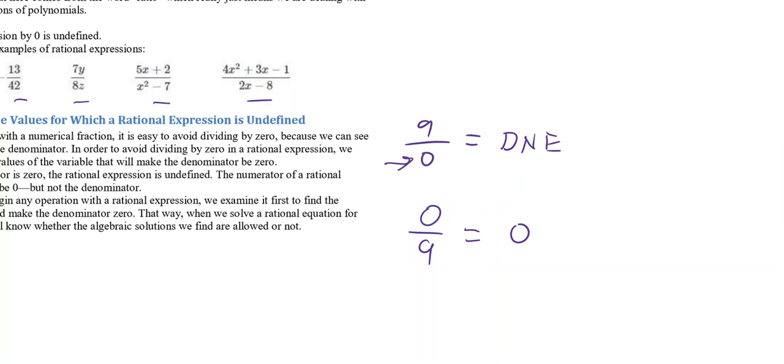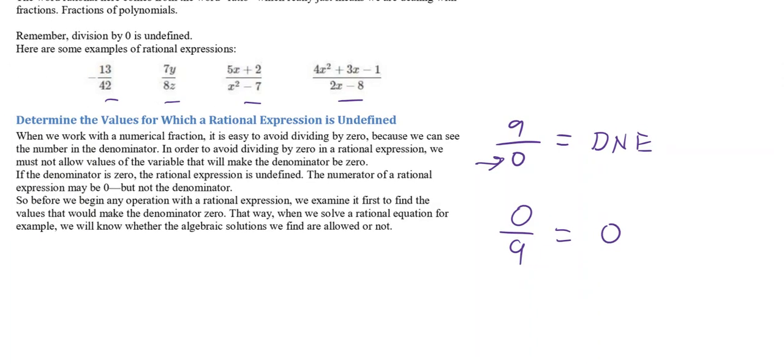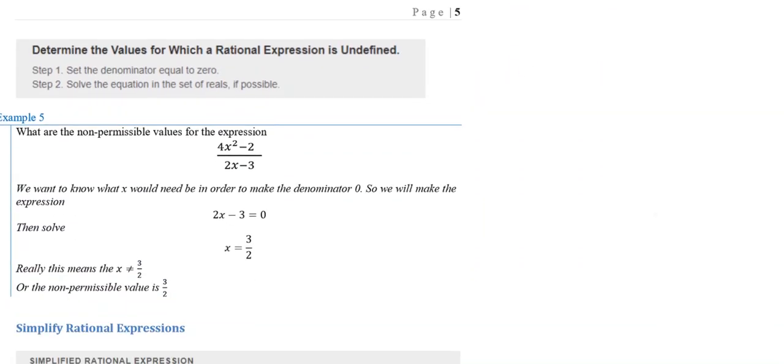So that's going to be when we start looking at our undefined places, or restrictions, as I'm going to be calling them here. It's always that we just can't be dividing by 0. That's pretty much the only restriction that we're going to have in this unit. So let's go down and look at some examples here.